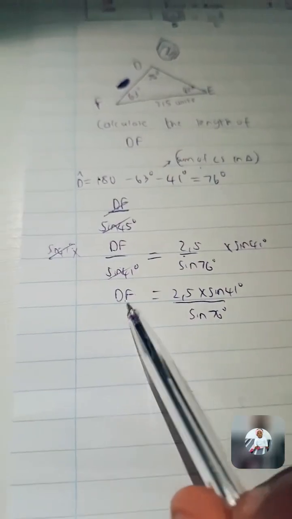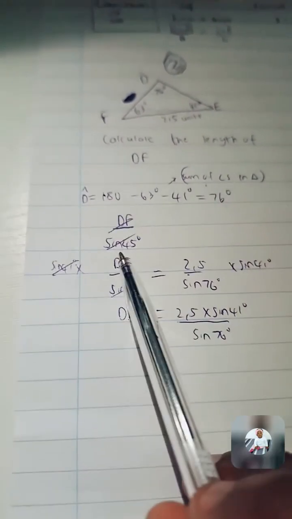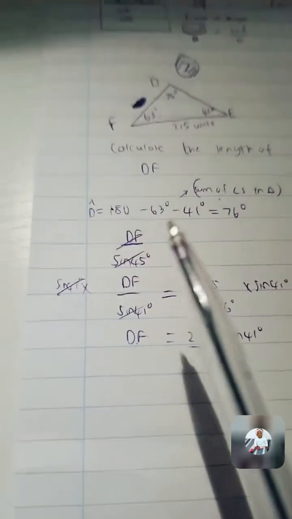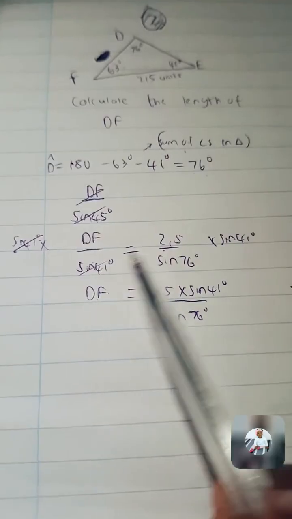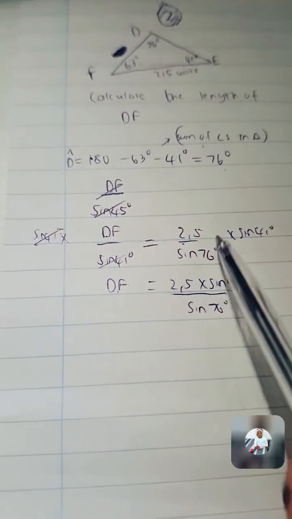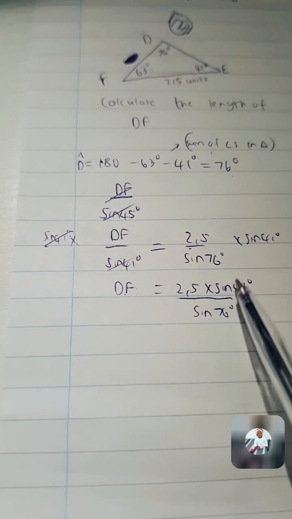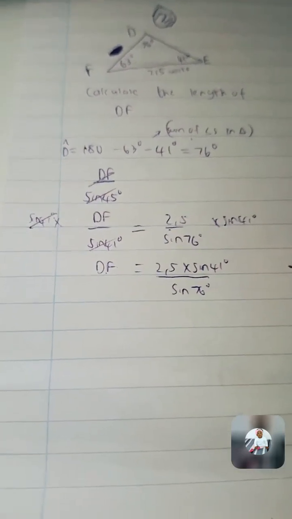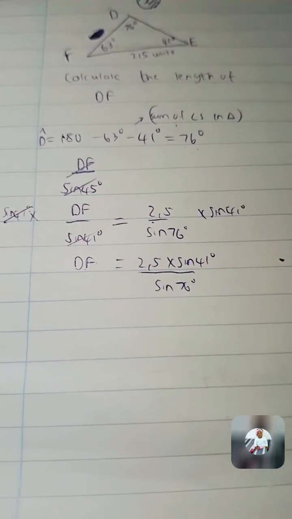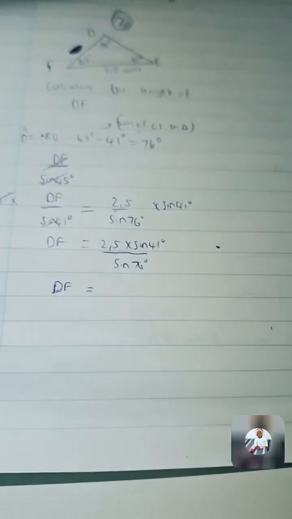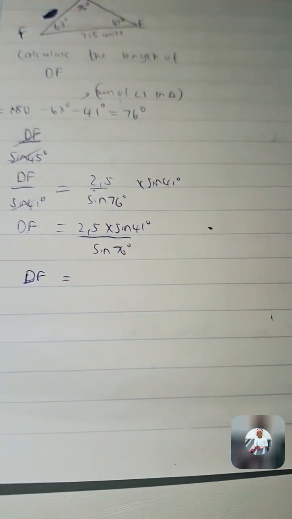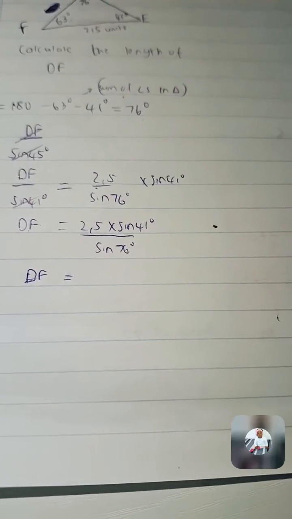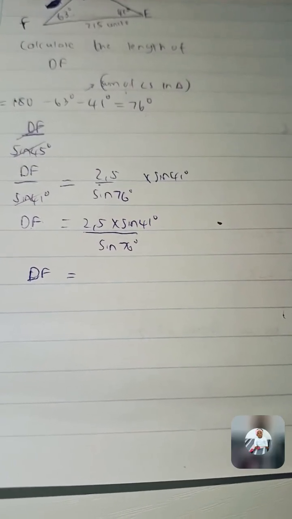Okay. So I go back to what I said to you. Make sure that the unknown is at the top, at the left, when you write, so that you can just cross multiply. There it is. DF is isolated. You put this in your calculator, your answer. Bam. Gone. So our DF will be, we're writing 2,5 sine 41. You close this and then you say sine 70.